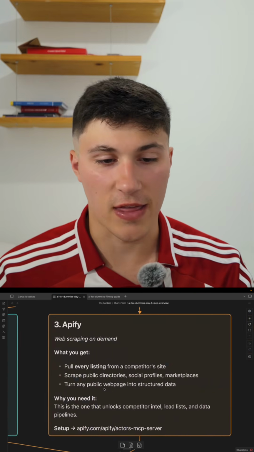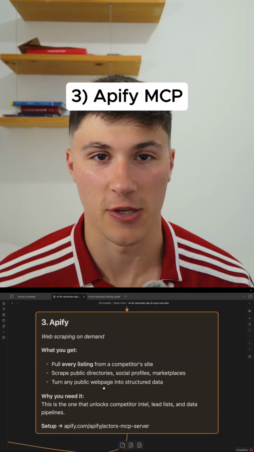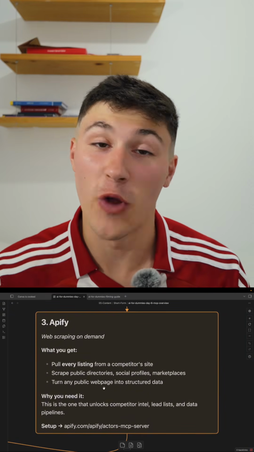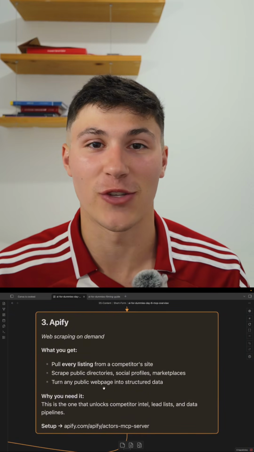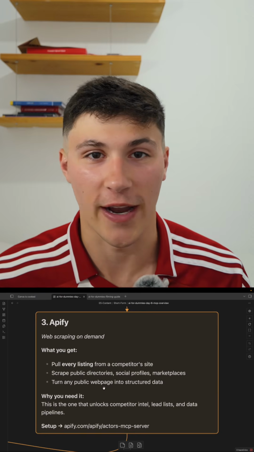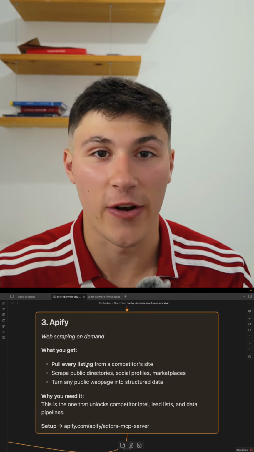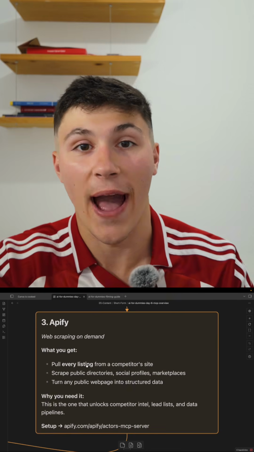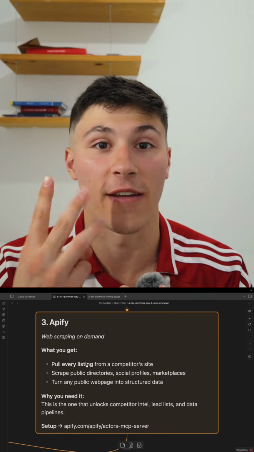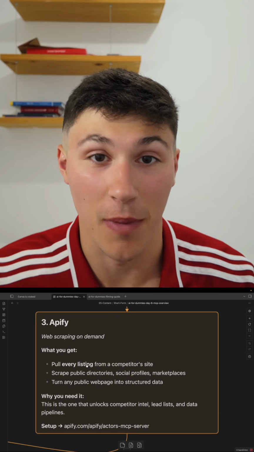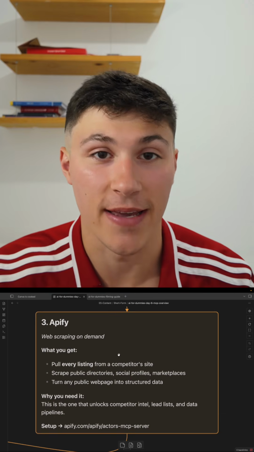And then the third most powerful MCP is the Apify MCP. Now, if you've seen my videos before, then you know that I love Apify. This is the greatest tool and the most slept on tool that nobody's talking about. And essentially what Apify gives you is it allows you to go and scrape anything on the internet, not just public data, but you can go and pull actual data from Instagram, TikTok, Facebook, all these platforms where data is money. Apify with one API key allows you to go and do that.